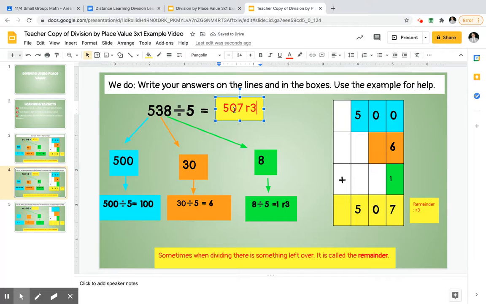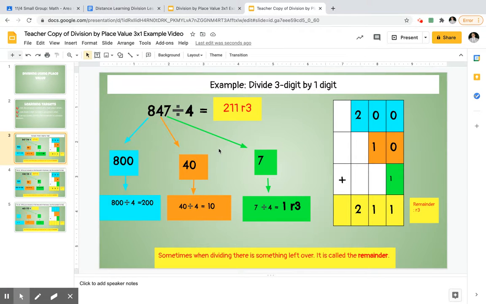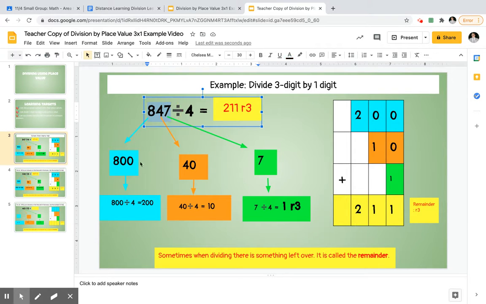Okay, let's briefly review what we've done here. This is going to be an example problem on your slide deck today. Today you'll be completing 4 problems that look just like these ones. This will be your example, so let's take note. The first thing we did is we decomposed our 3-digit number by place value. We found the hundreds, the tens, and the ones. We then wrote 3 division number sentences, and we divided by 4 in each number sentence here. Finally, we remembered to write our remainder down, whatever is left over, and we added our partial products up to find the final answer, remembering to include our remainder.